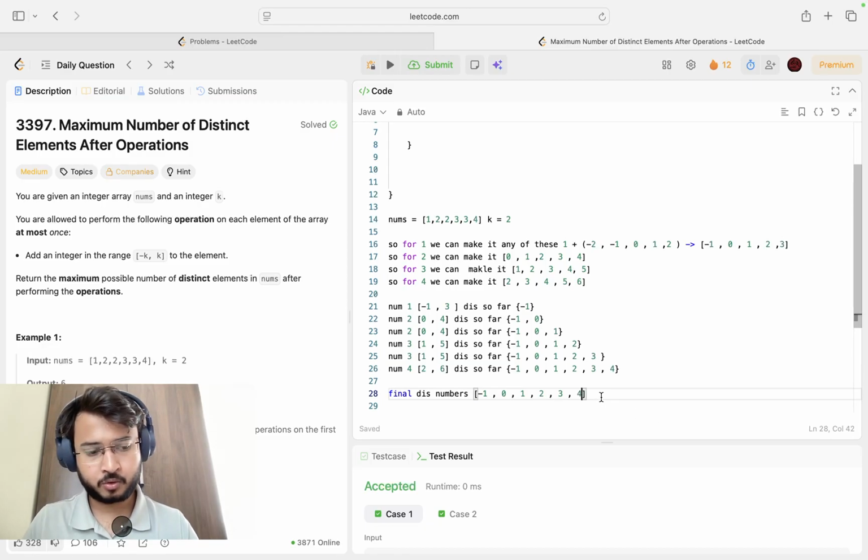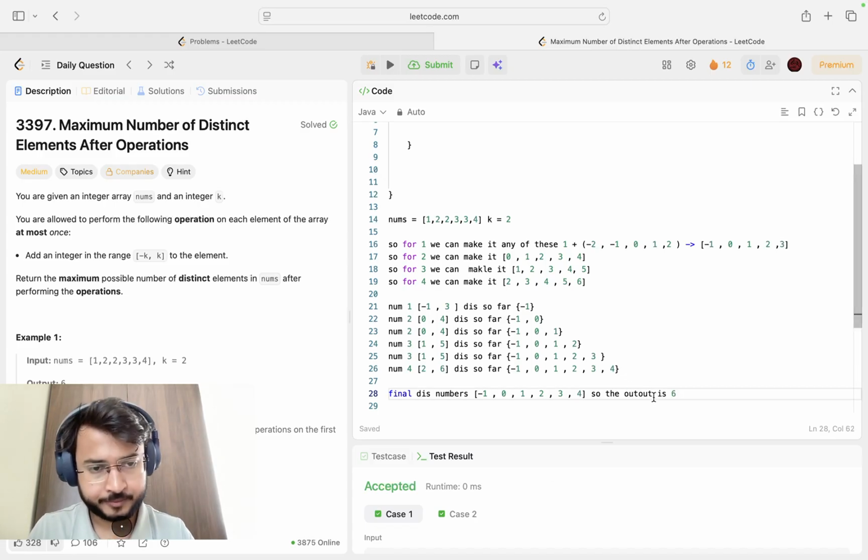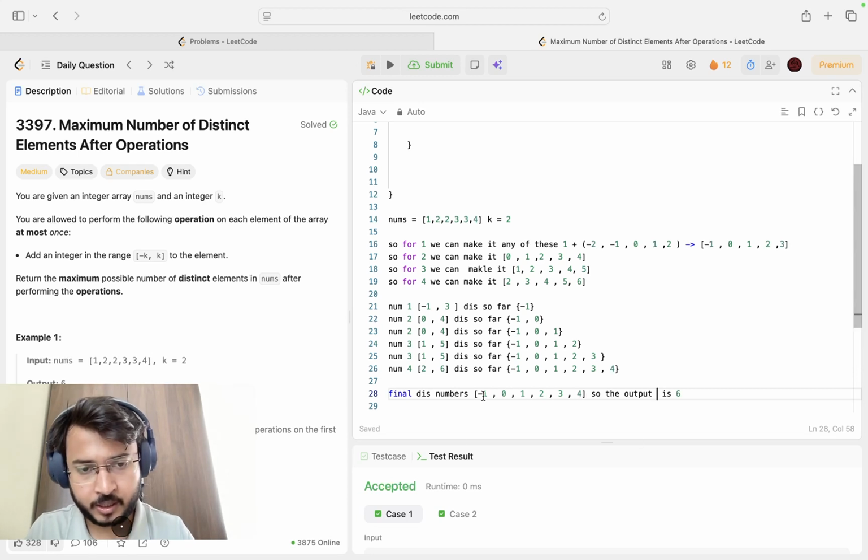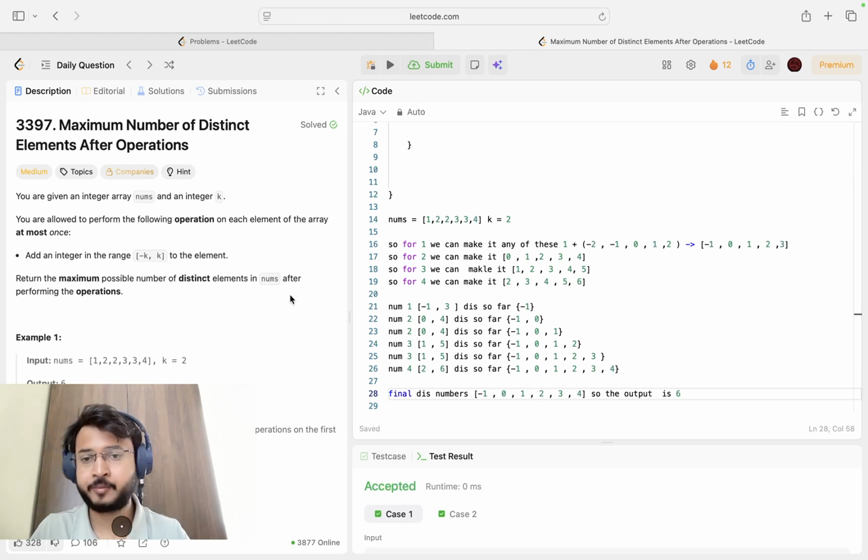So the output is 6, because we count six numbers and have to return that count.